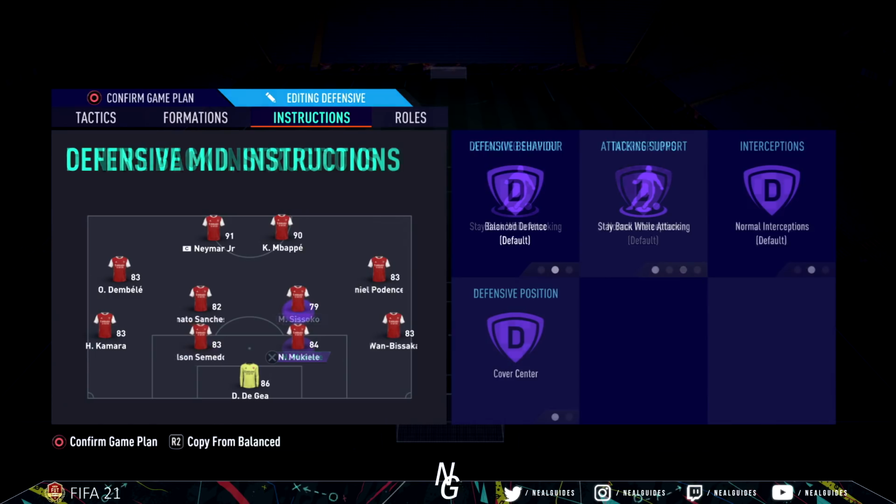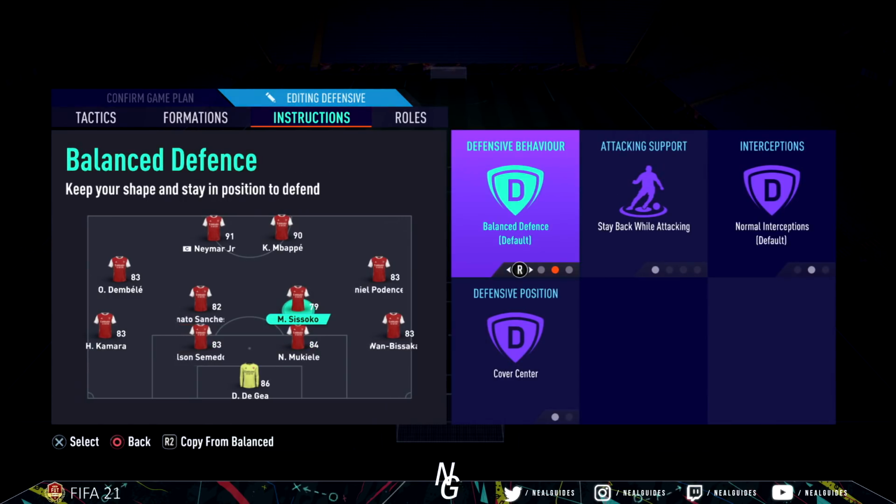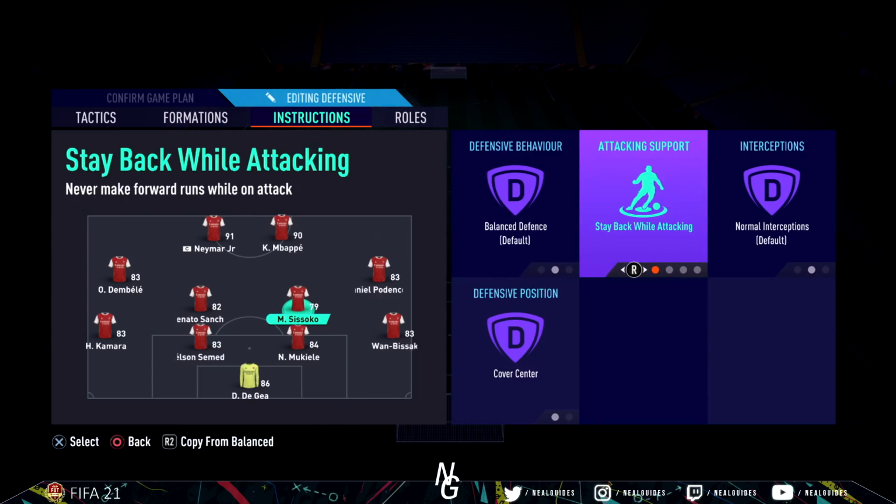Then it comes to your CDMs. Now, one CDM is a defensive-minded CDM. I've gone with Sissoko. I left him on cover center, stay back while attacking.